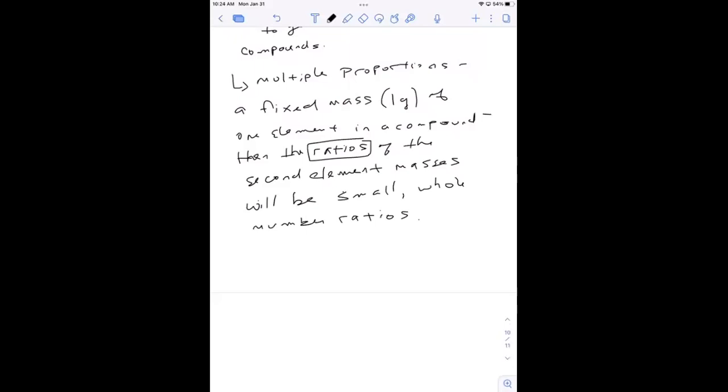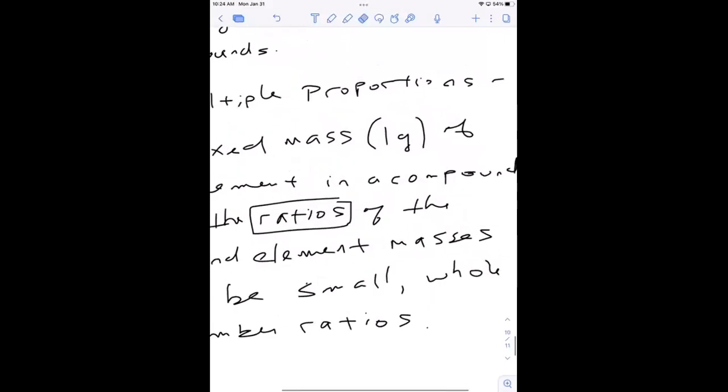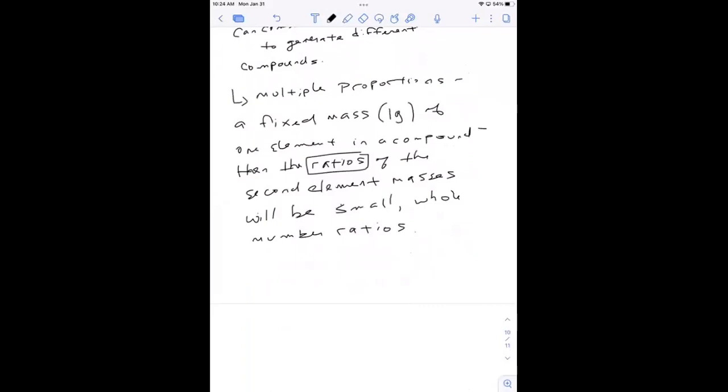All right, go ahead, Amaya. After a fixed mass, is that a 1 gram in parentheses? 1 g. So that's going to be our strategy. When we have two elements, we're going to make one of them 1 gram relative to the other one. And that's how we're going to solve these problems, by reducing one of the two elements in a compound and making it a gram. That's our fixed mass.